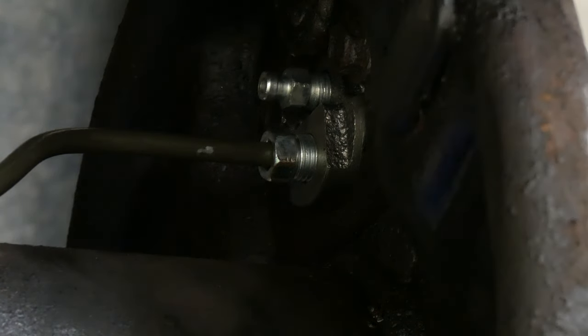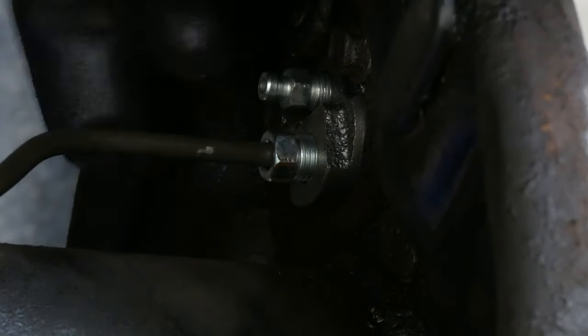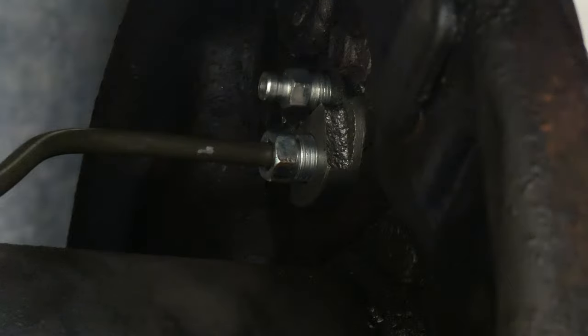Okay, now I'm going to torque my brake line to the correct torque specs. What does it say here? Install brake line to cylinder, tighten to 16 newton meters or 12 foot-pounds. So that's what I'm gonna do. I have this attached on here, and let's see if we can tighten it.